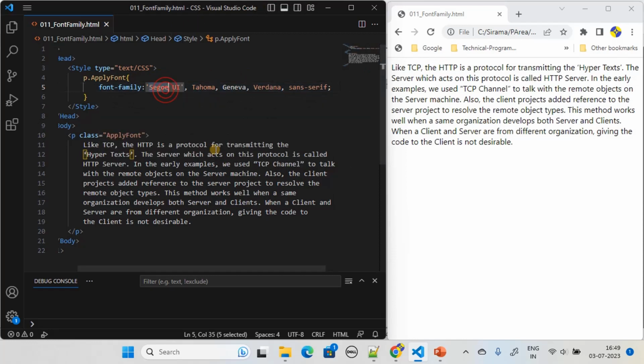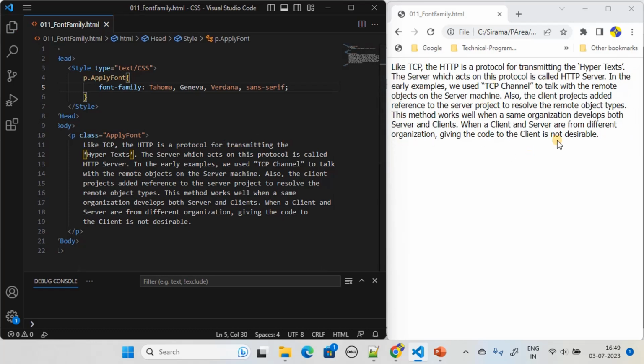Now, if I delete this Segoe UI, the very first font here is Tahoma, that will be applied. So modified this and hitting Control S. And if you see, now it applied the Tahoma font here based on this style.